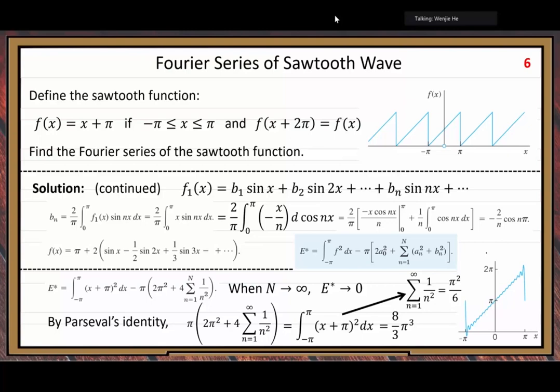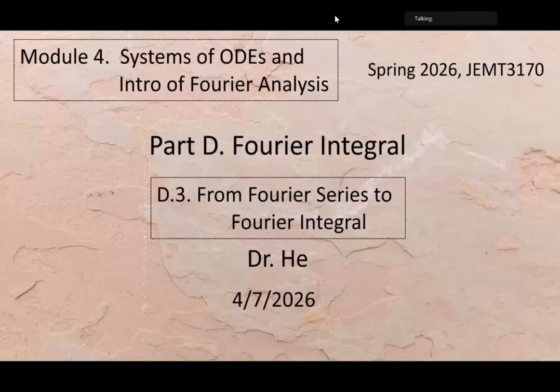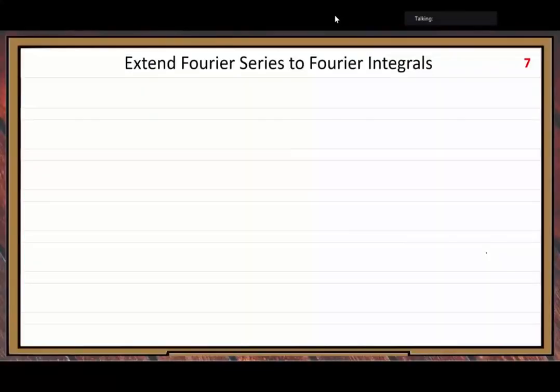So that's the next topic: from Fourier series to Fourier integral. Another important improvement. Fourier series is still not good enough, and we want to improve it. The way to improve it is to introduce the Fourier integral. So let's look at how to extend Fourier series to Fourier integrals.